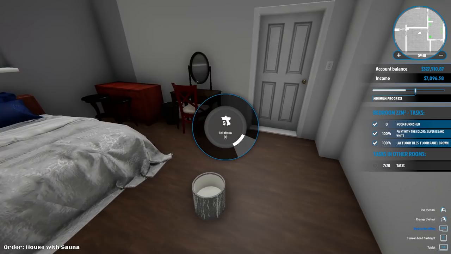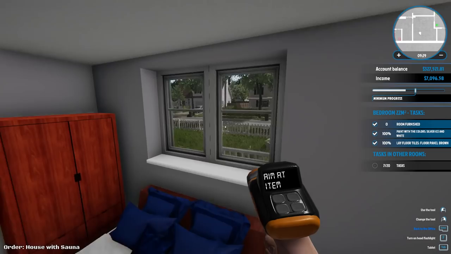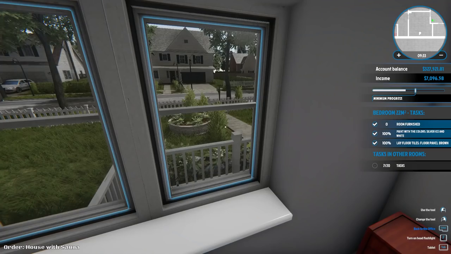What's next? Things are going pretty good. We have a bathroom now, we have a sauna, we have a legitimate bedroom for the most part. Are these windows clean? Because if they're not clean, we're going to have to use the Squeegeenator 5000. The windows don't open. You can select them, but they don't actually open.